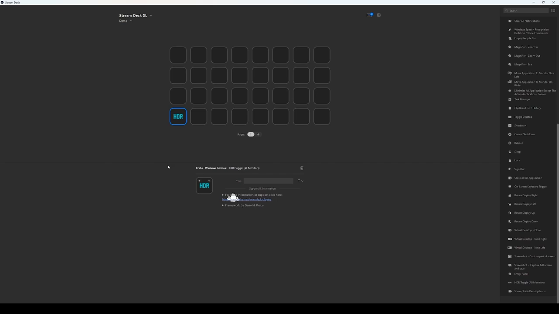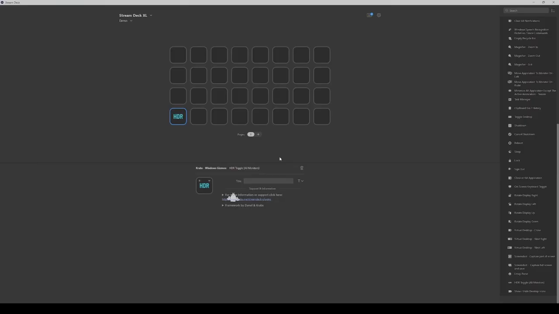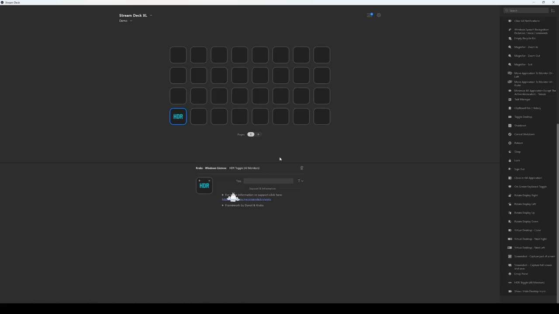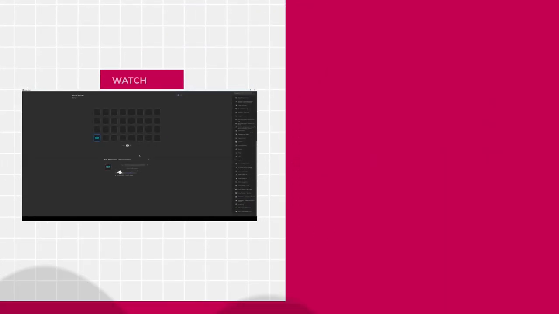So with that being said, we're going to go ahead and push the button. It's going to put our monitors in HDR mode. So we're going to wait for the screen to pop up back here because it is transitioning. And then we're going to press the button again to turn HDR mode off. So this is going to toggle it instead of creating the recipe. This is just an update.